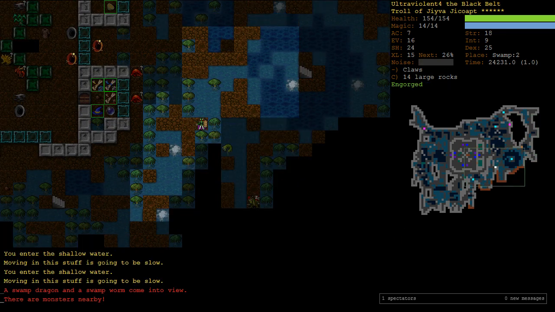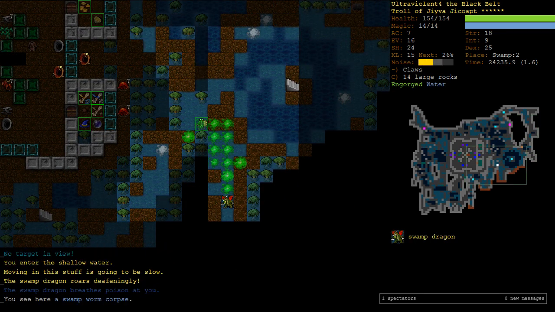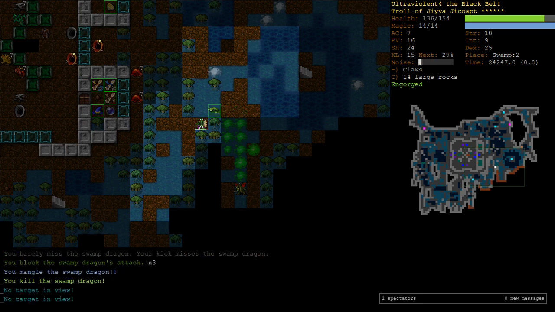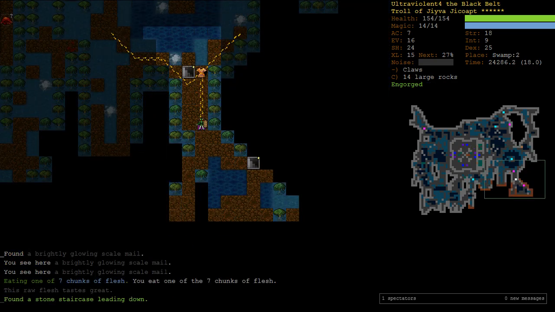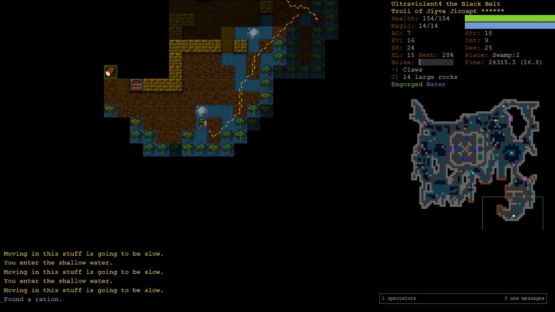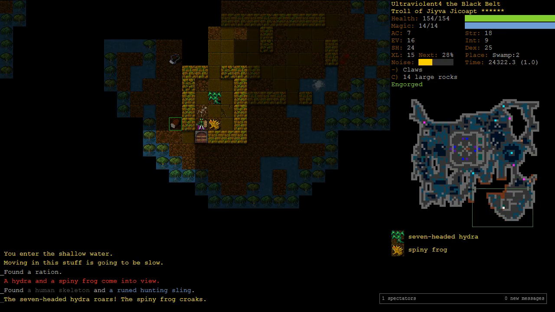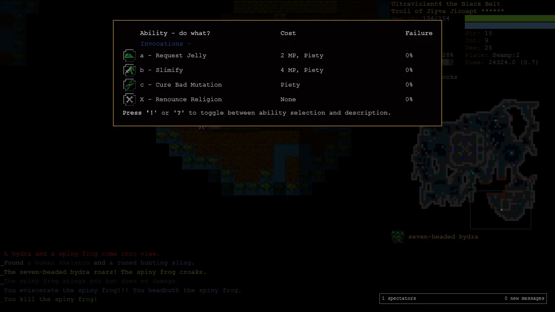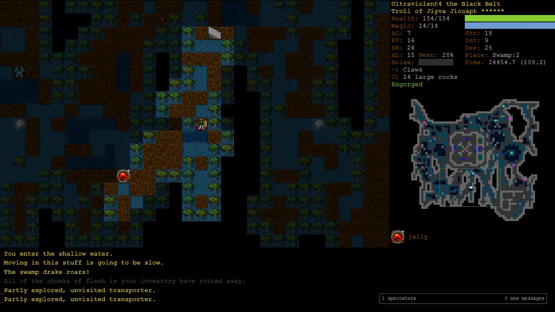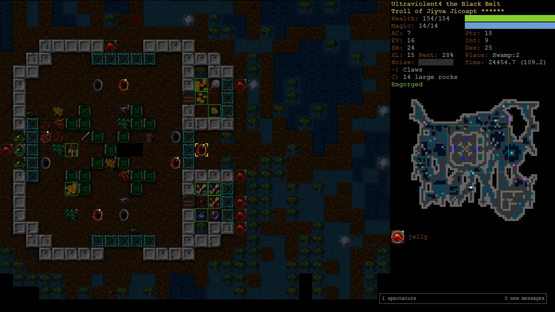I'm actually not 100% sure how Jiva's stat distribution works. I wonder if you just start learning magic spells, will he give you int? Or does he just hate giving you int? I'm not actually sure. I've never tried to play a caster of Jiva. Slimify this guy. Alright, on to Swamp 3.